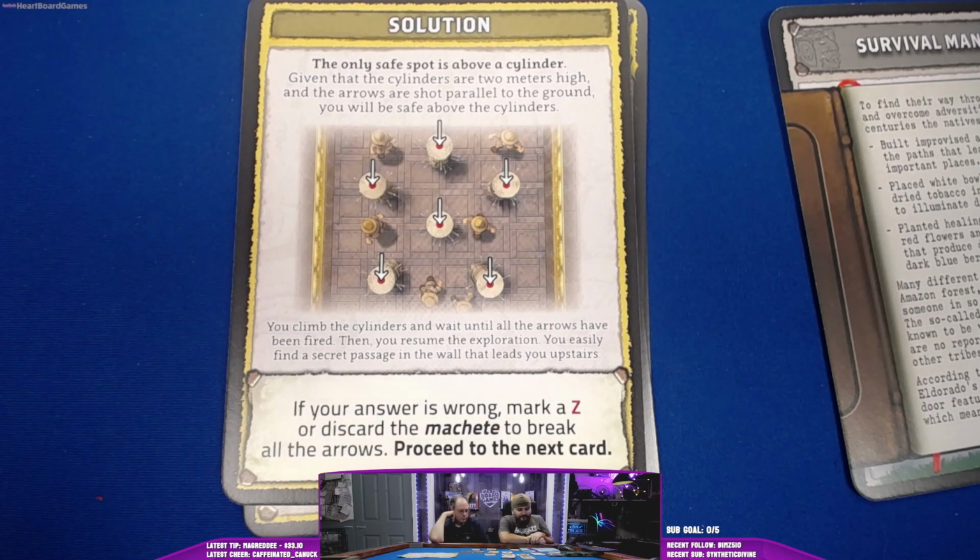It seems like that should have been the first card. You climb the cylinders and wait until all the arrows have been fired. Then you resume the exploration. I wonder who's going to refill that. You easily find a secret passage in the wall that leads you upstairs. To break all the arrows? No. Proceed to the next card.